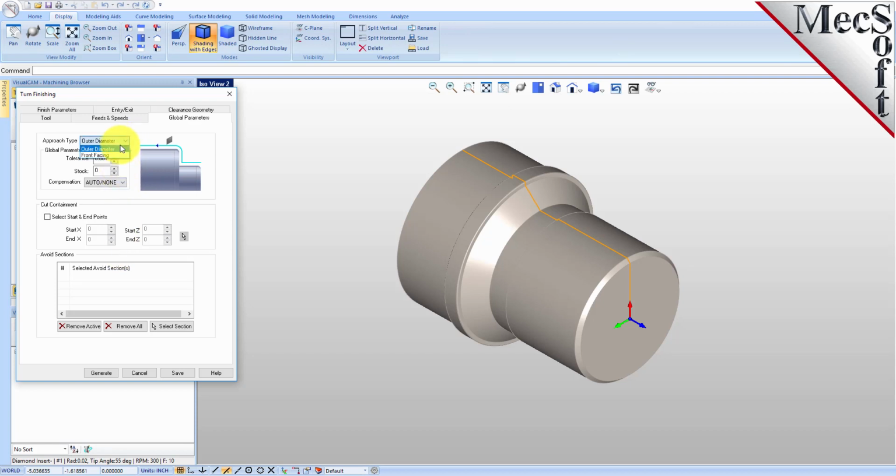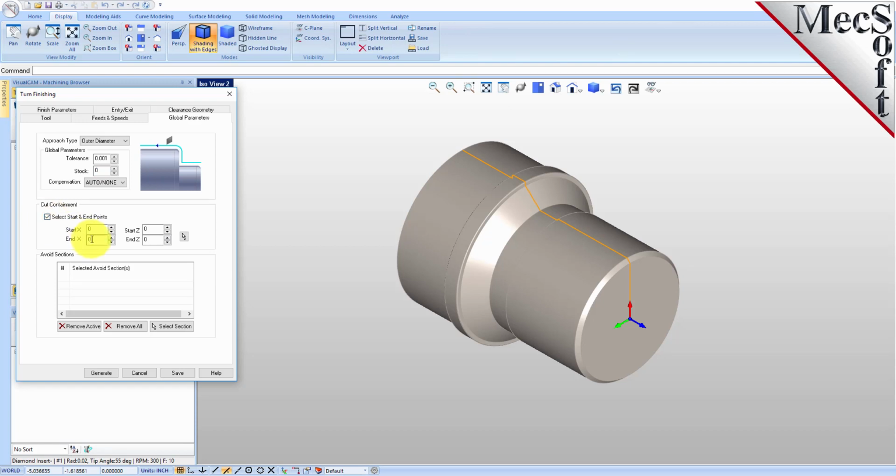Set the approach type to outer diameter and stock to 0. We will not be leaving any thickness on the part after machining, effectively removing all stock left over from the previous roughing operation.